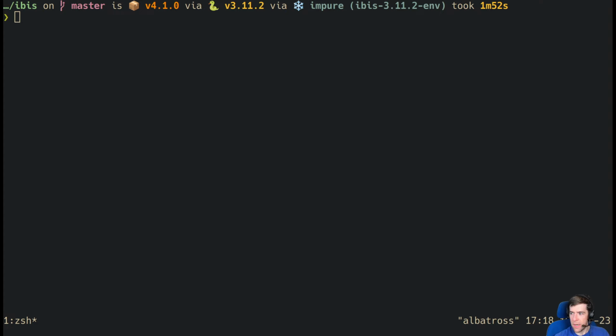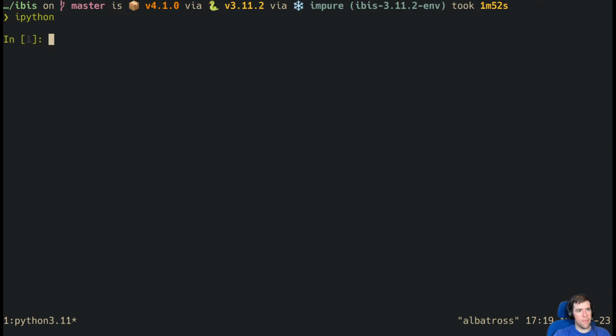Today we're going to be talking about a really interesting new feature contributed by an external contributor on GitHub, and that feature is a cache method on tables. And this method is interesting because it lets you store intermediate results using the native backend storage capabilities. So in the case of DuckDB, it'll be a temporary table in the database, and for other things, it'll also be a temporary table. Usually that's kind of what the implementation is. So let's dive right in and look at some examples.